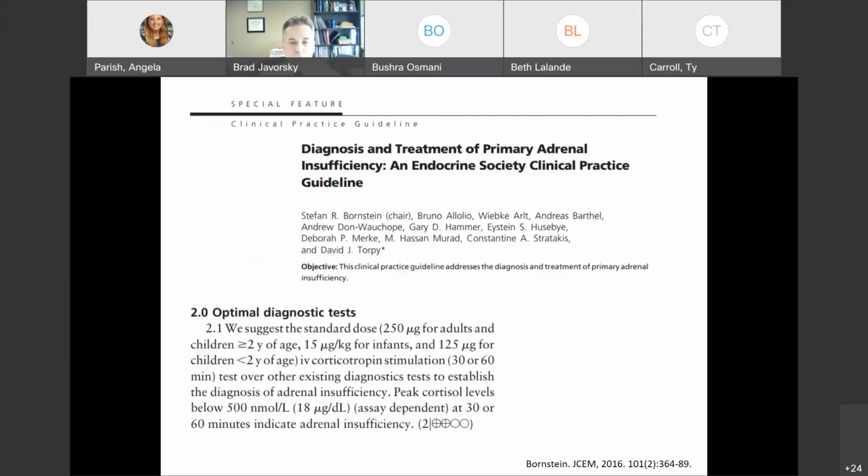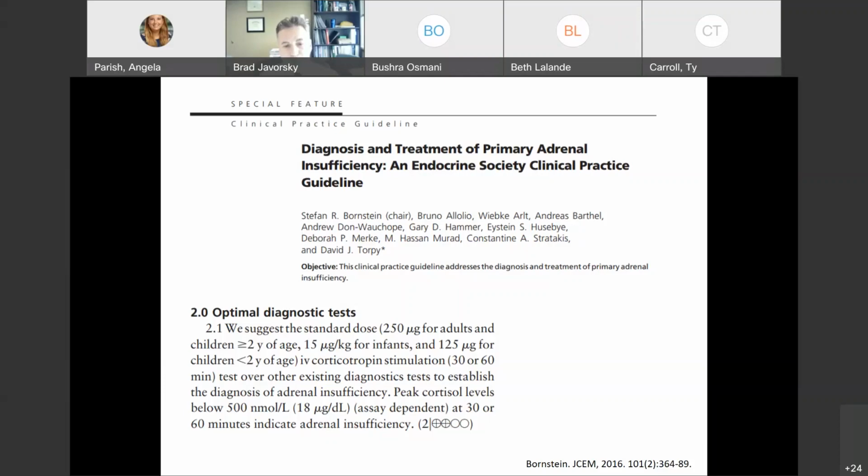So that brings us to the guidelines that are still the most updated ones from the Endocrine Society. This is from 2016. I think a lot of people are very familiar with this, and I just wanted to point out a couple interesting things from this guideline. Number one is that this is for primary adrenal insufficiency. So they're focusing more on primary adrenal insufficiency. Some people might argue, well, if you have primary adrenal insufficiency, the ACTH levels are really high, and for many patients, you may not even need to do additional testing.